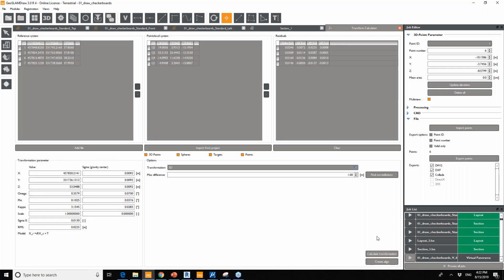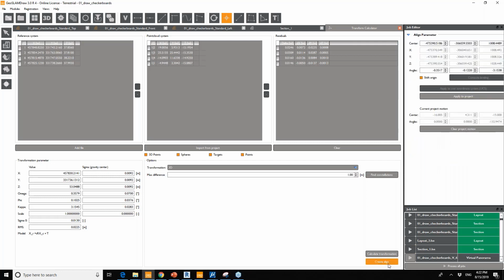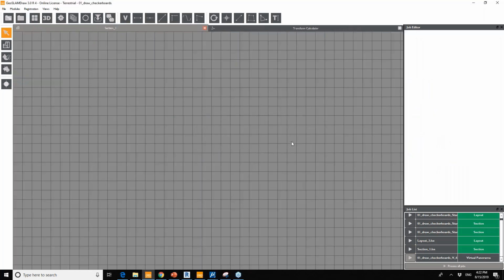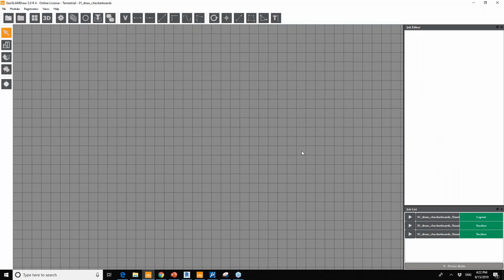If you're happy with the results, you can create an align, which will now compute the new views for the standard top, front, and left view. I'm just going to use the top view for the last two.